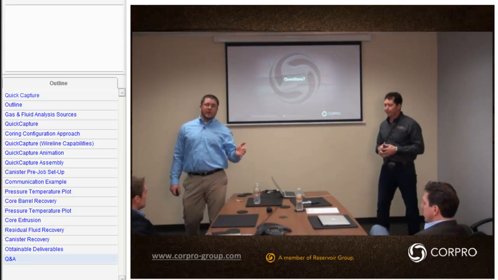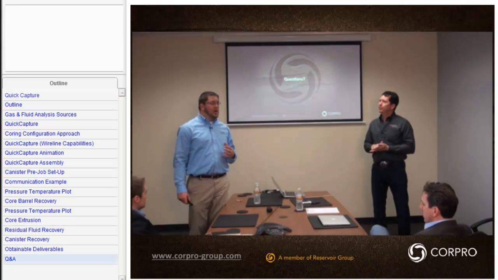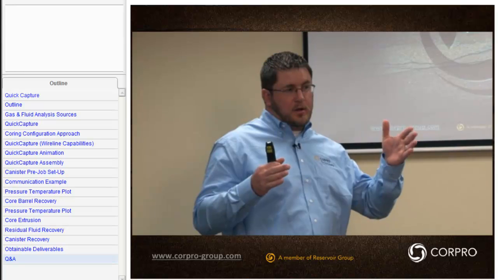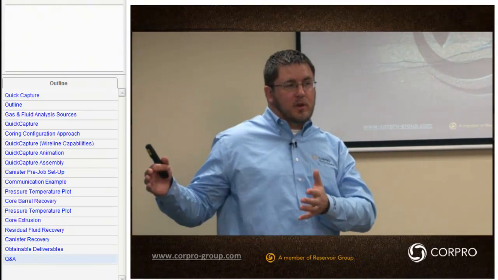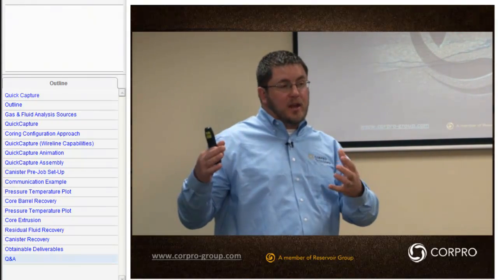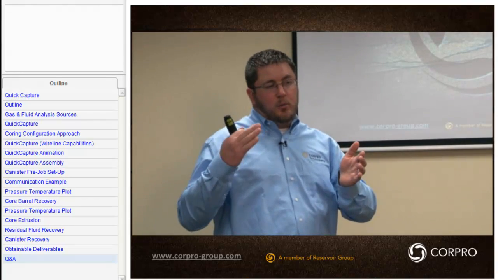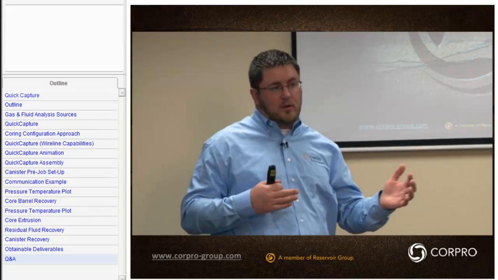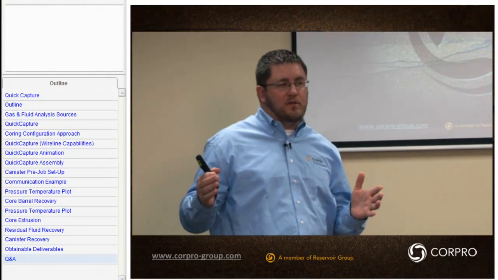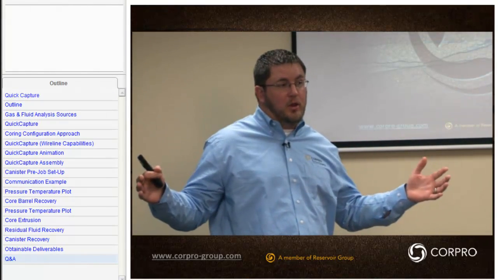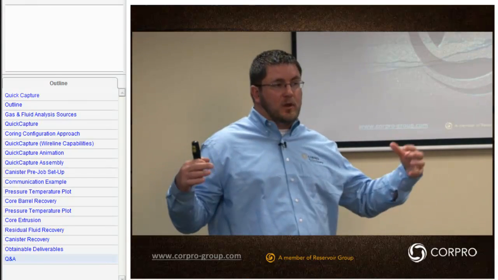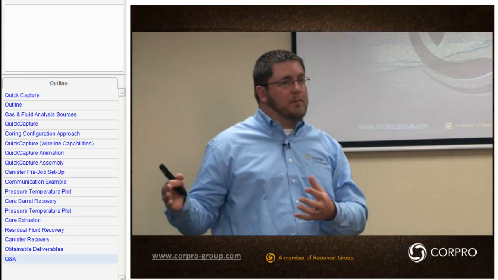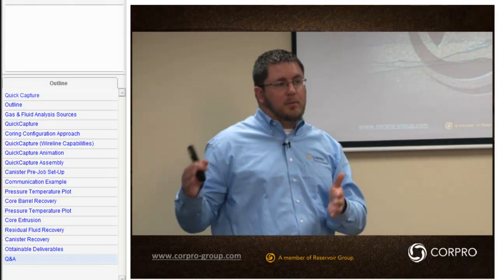Yes. The example specifically that we had up in the graph showed a very short time period from when the core reached surface till we transferred it. In that example specifically, the core was able to evolve gas quickly. We deemed it safe to do the transfer. In other cases that we've found, that duration is a lot longer, upwards of 3 to 4 days, where we bring the tool to surface, we lay it down, and the lab keeps monitoring it.